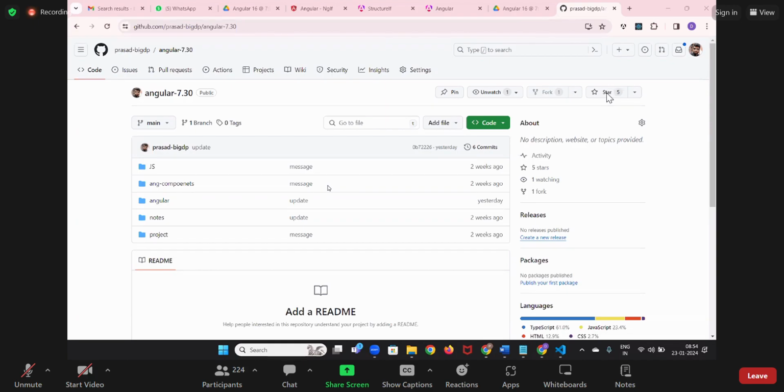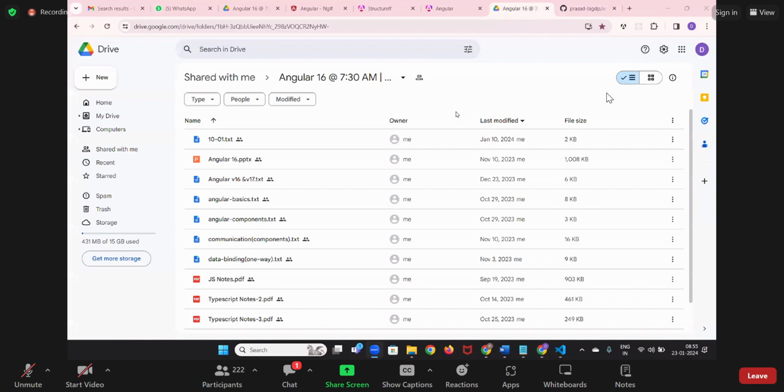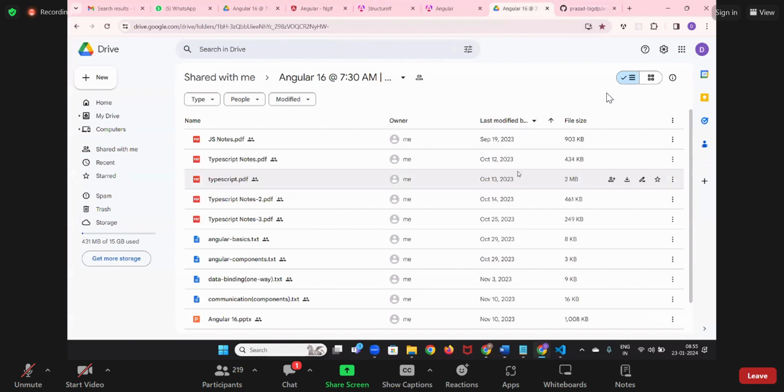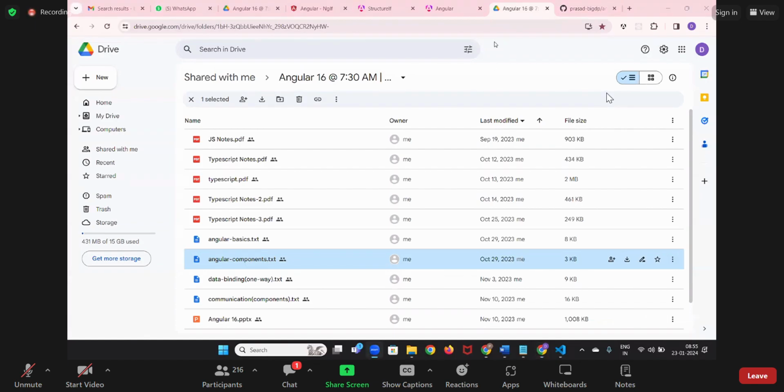Sujit Kumar says dates of the updated files are incorrect in the drive. Where? No, they are not incorrect, they are correct. Whenever you upload them, they will be okay. I don't know. Yes, it has to be October 29. No. Yesterday only I pushed these things. Why are they like that? I don't know. Last modified by me, it has to be yesterday, right? Because yesterday only I pushed them. No idea. Okay, we'll do it.